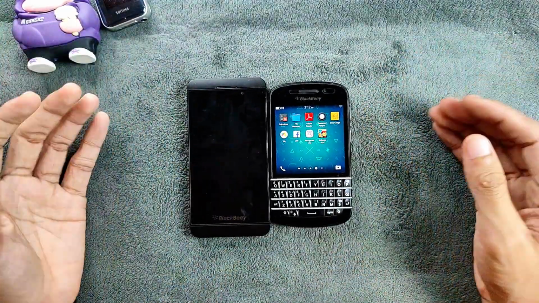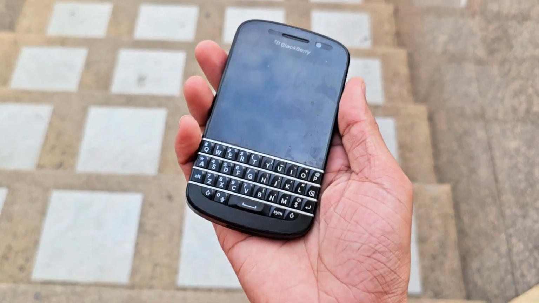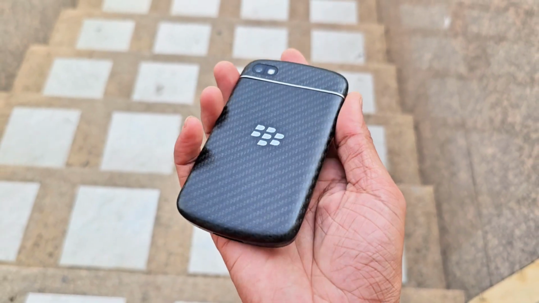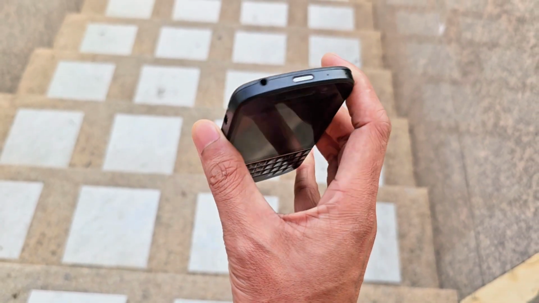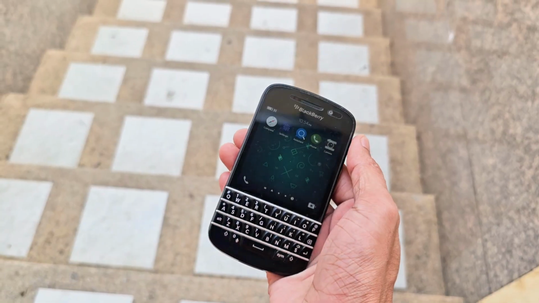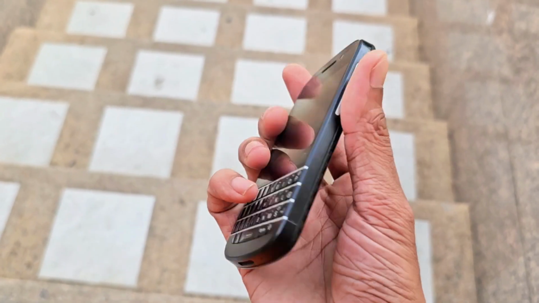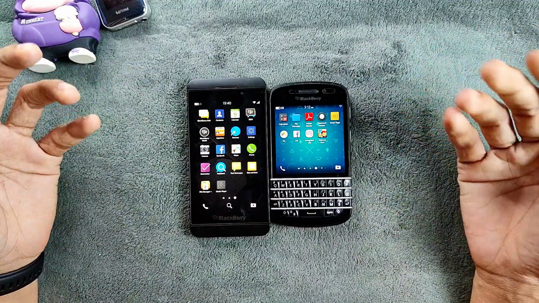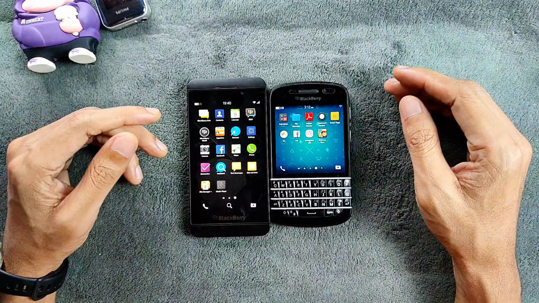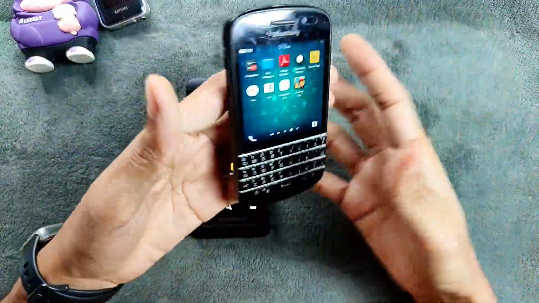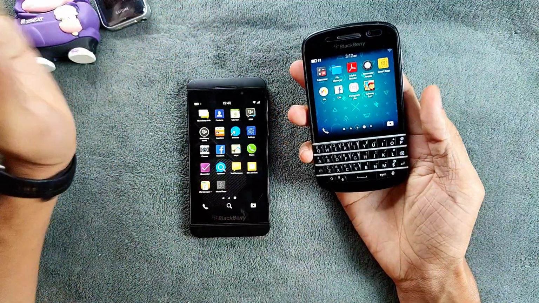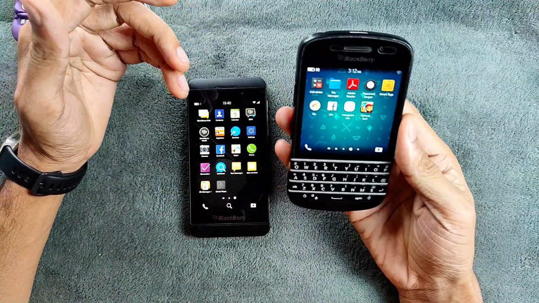Mostly people are buying these to take a break from social media and other applications, as these devices can't really run those applications. So these are pretty good if you are trying to spend some time out of social media. This will get the job done, but otherwise these are not really that useful.